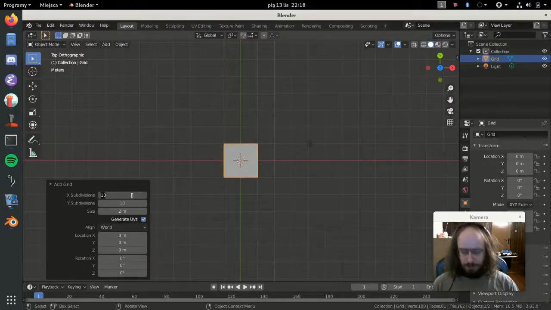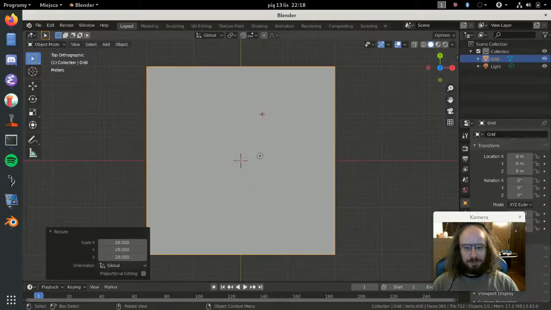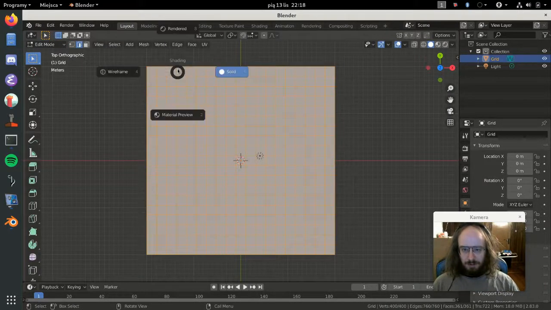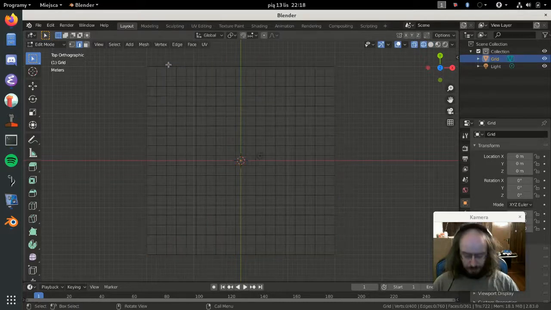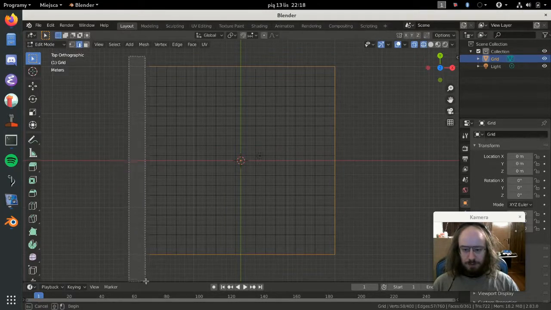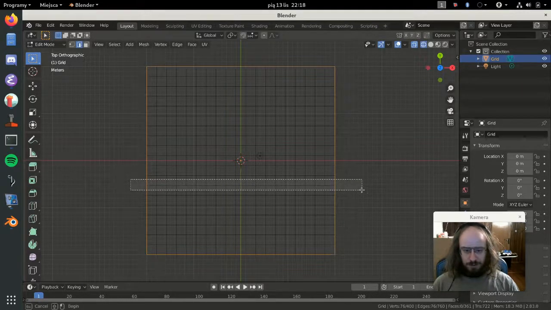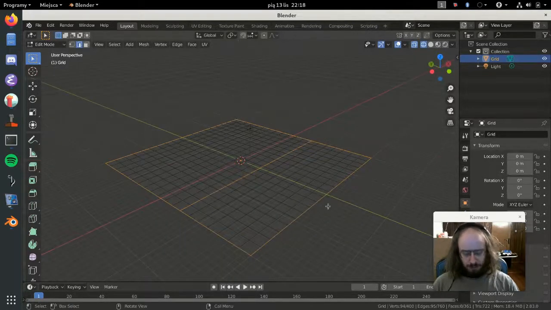So I'm going to create a grid. Let me make it a bit more subdivided, and let me also scale it up. Let's go into the selecting vertices mode, deselect everything. Let's select some walls around. They are not yet walls, but we are going to make them into walls. Let's also select something in between, just because we can.